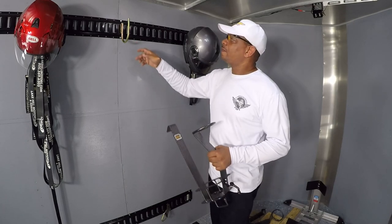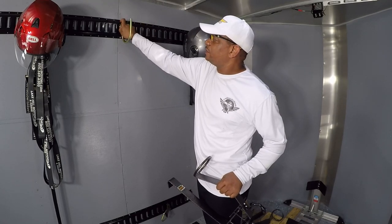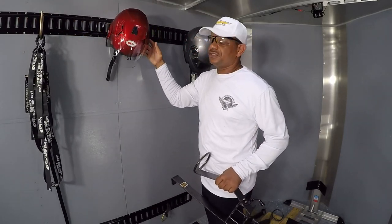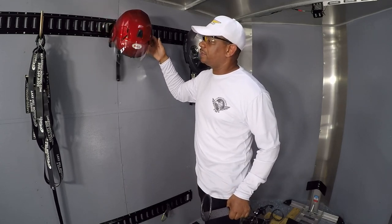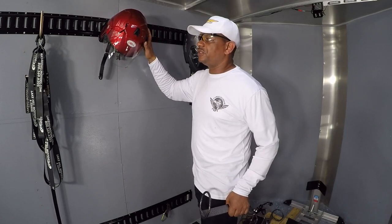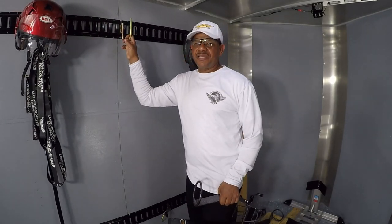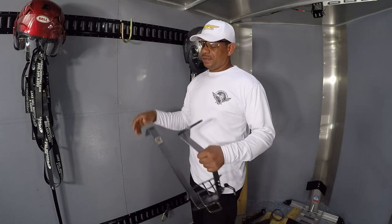transport. Now, I initially picked up these J-hooks for my E-Track rail system, and they're great for sitting the helmets on the hooks when the enclosed trailer is stationary. But when you transport, the helmets are gonna flop around, it's gonna scratch the wall, it's subject to jump off and scratch the helmets. So I do not recommend using these J-hooks to transport your helmets.